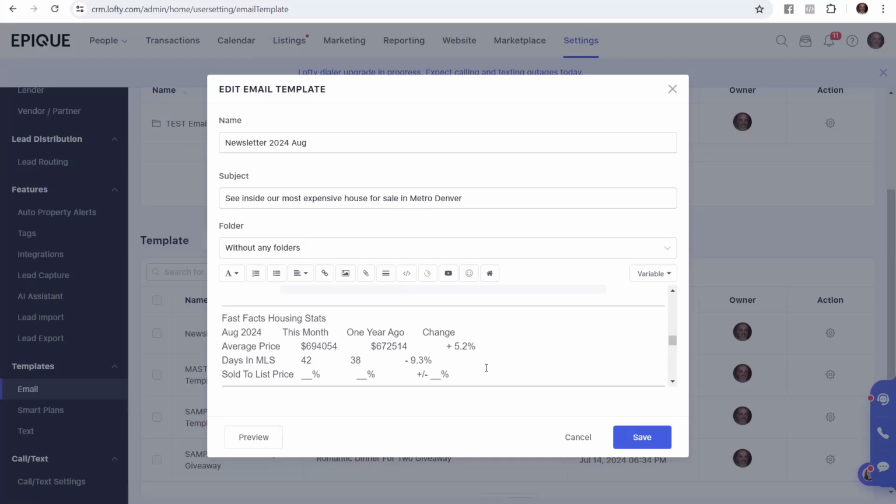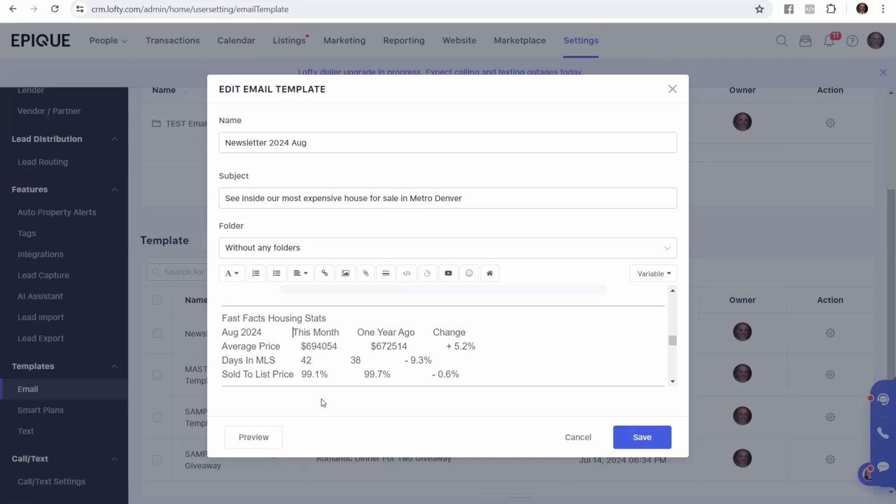And then the sold to list price ratio, let's say that right now it's 99.1. And last year it was 99.7. And so it's gotten worse by 0.6. I'll say 0.6. Okay, and now I just want to balance this out to make sure it looks good. Actually, looks like I have enough space. I'm going to go ahead and push this over here. Whoops, hit the wrong button. Let's try that again. All right.